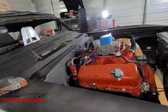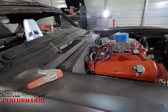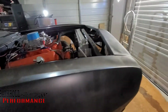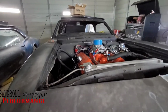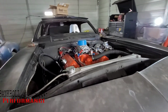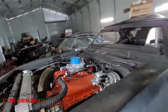Really don't know. But either way, we're going to handle the electrical and fuel. All that has to be done before we do anything anyway. That's just pretty much a given, because it's pretty much a bomb waiting to happen. This motor with nitrous and racing gas is a very bad combination, next to all that good old heat in these headers and everything.